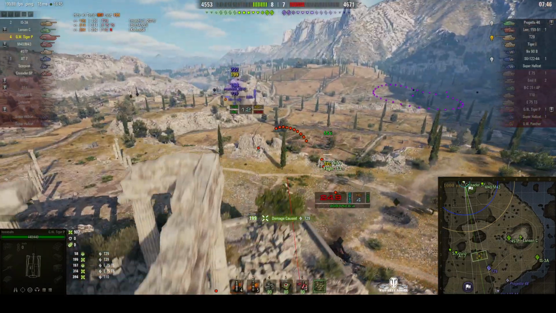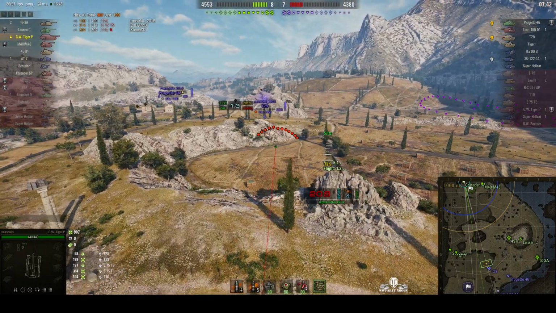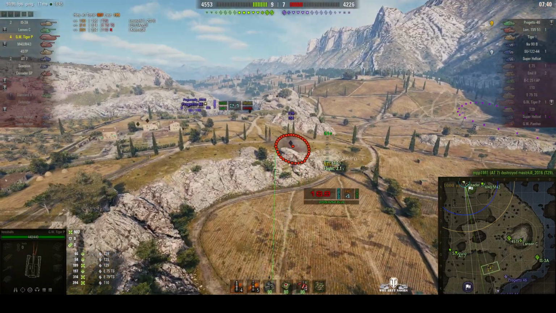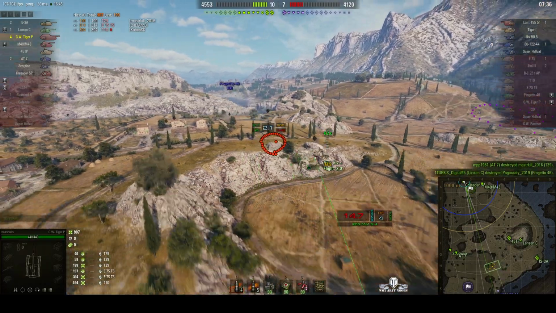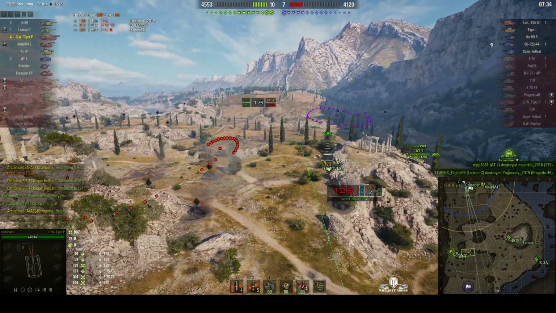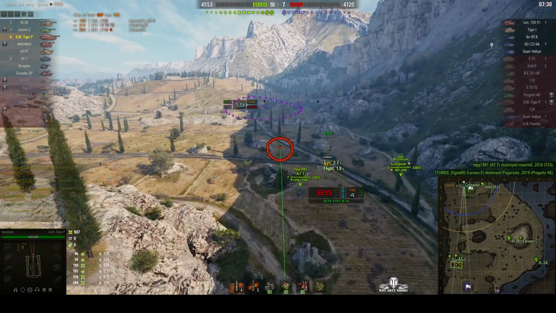Oh, 2 shots came in simultaneously. One came from one Arty, another came from hossballs, and the T29 is dead. And that Progetto is on his last legs. He's gone. So now the enemy is at a serious disadvantage. We've only got, well, we've got a 3-tank advantage.